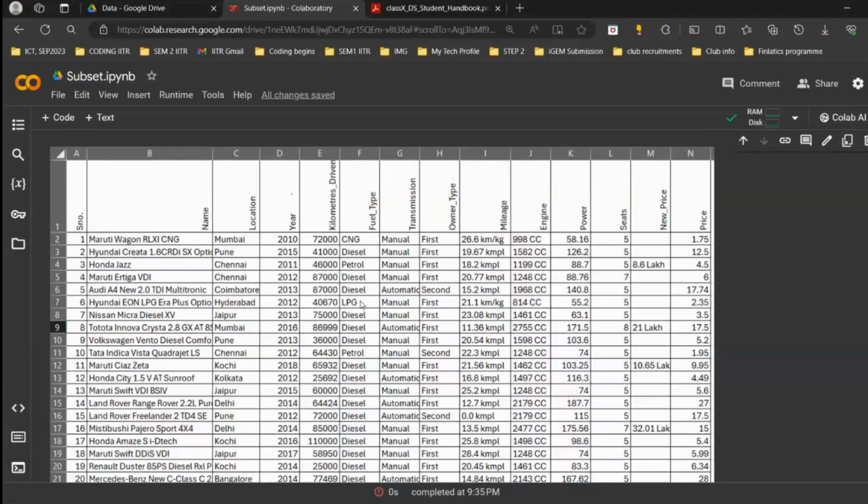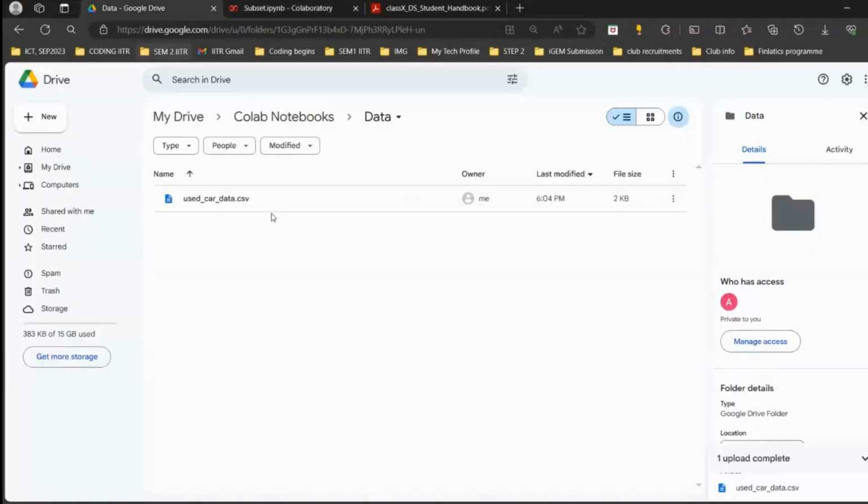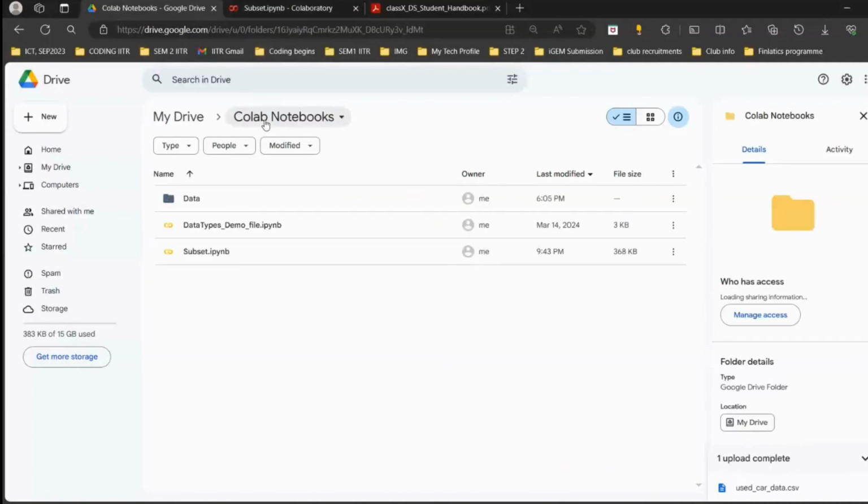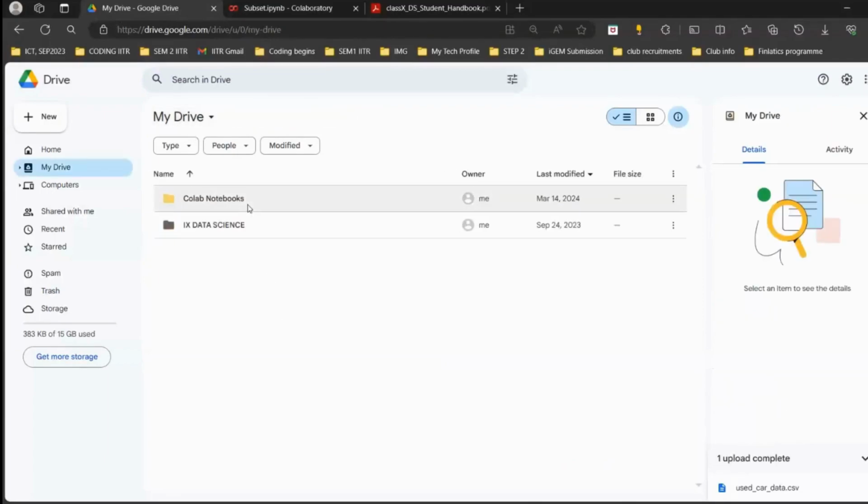Now, how to use the file I just showed you, the Excel file from which I created a CSV file? How can we use this file in Google Colab? Please look at this in your drive. Whenever you are working on Google Colab, you always have a Colab Notebooks folder automatically created in your drive.